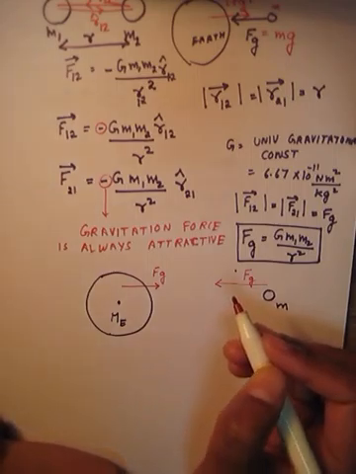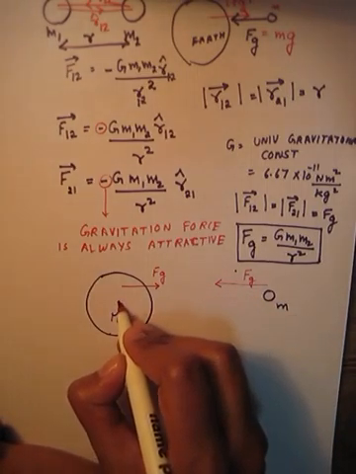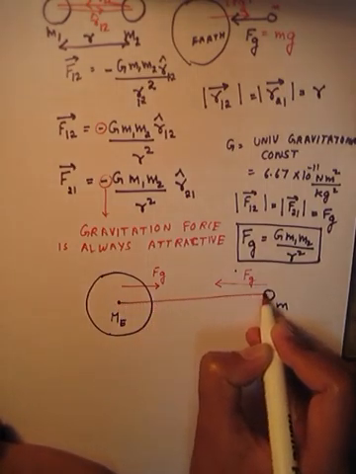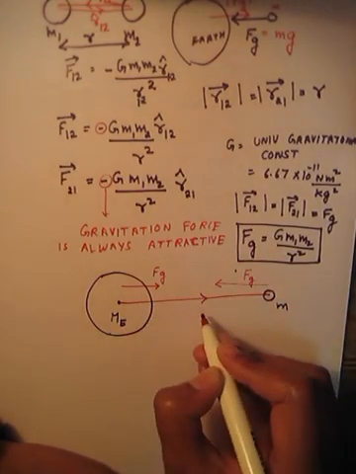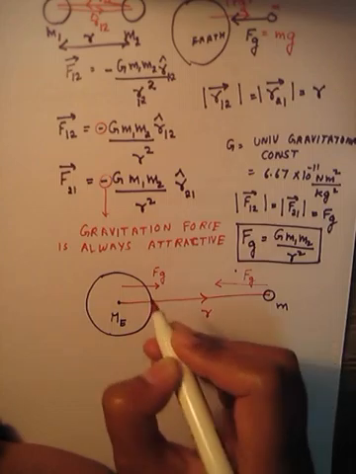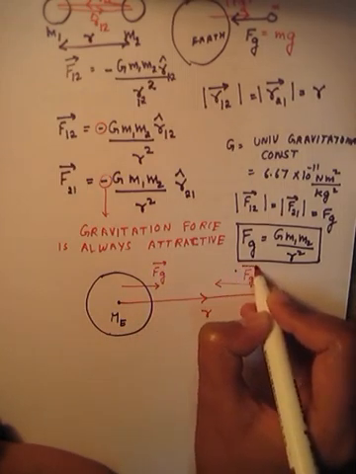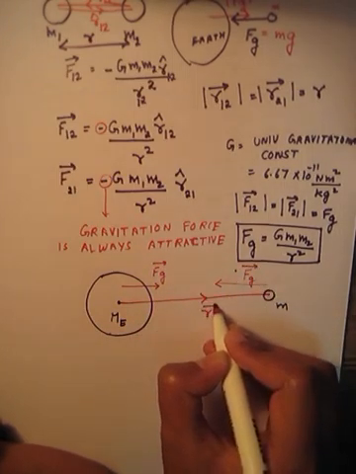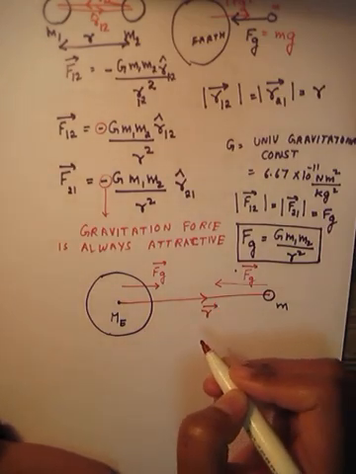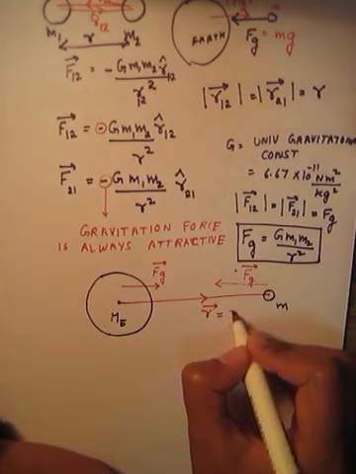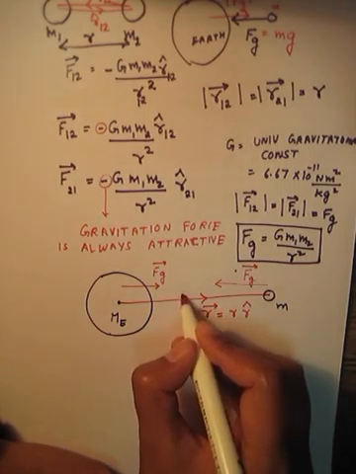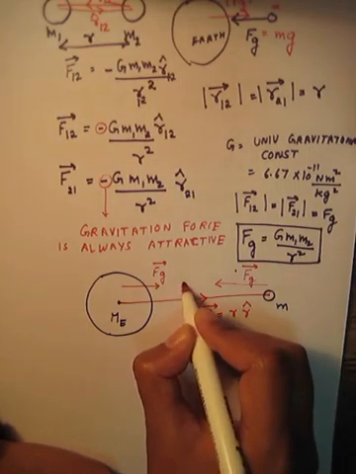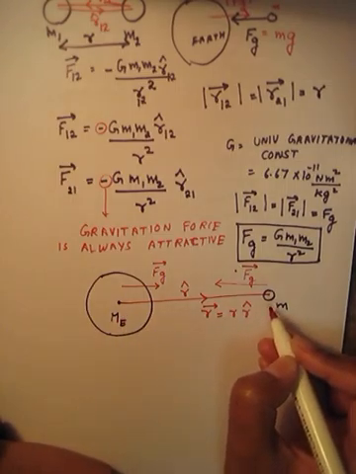And the distance between them, let us say the distance from Me to m, is r. If we are taking vectors, let us say it is r vector. But you know what a vector is? A vector has a magnitude and it has a unit vector. So this unit vector, r unit vector, is from Earth to small m.